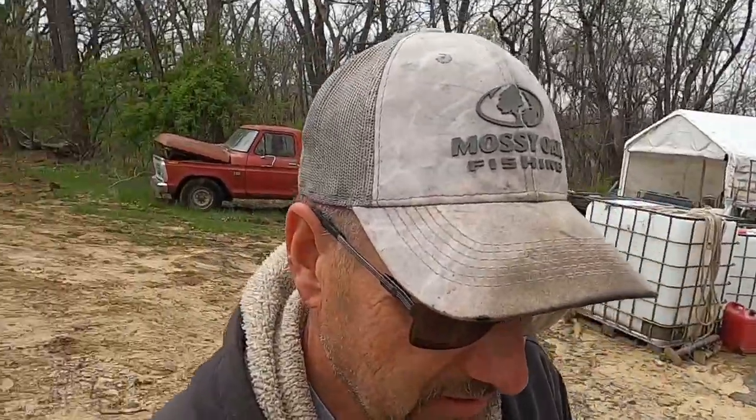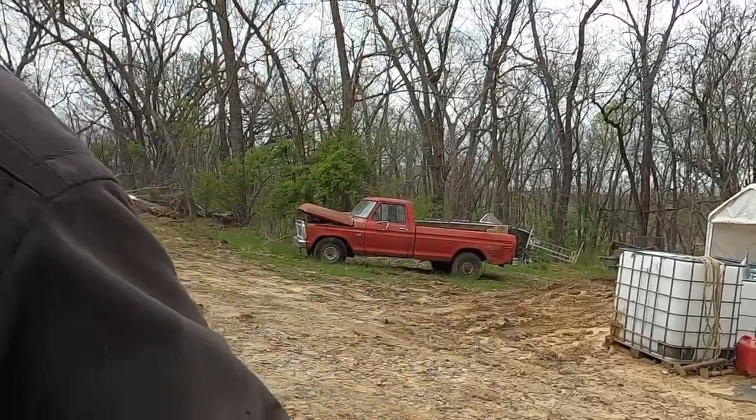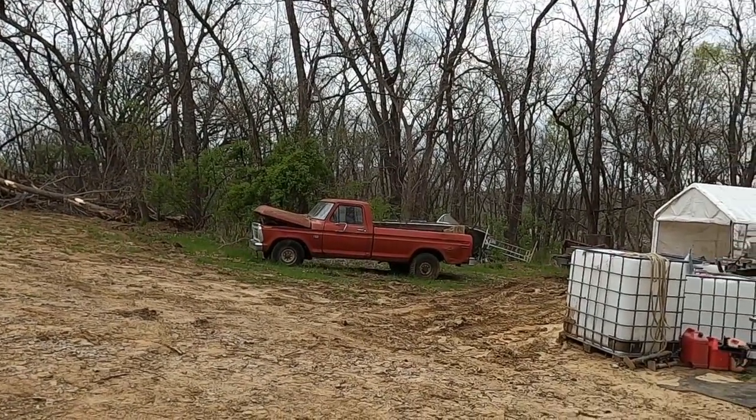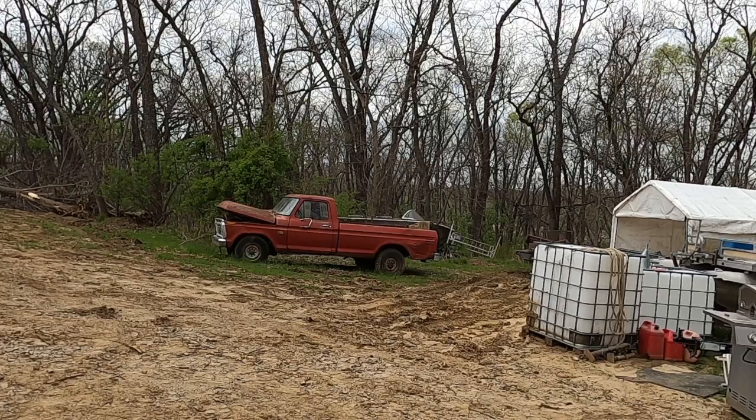But we're going to try it out. I'm going to set up here and hopefully we can get an idea how this thing works. Let me get situated. I've got a trailer down and to the right of the red Ford pickup, and that's what I'm going to try to pick up.